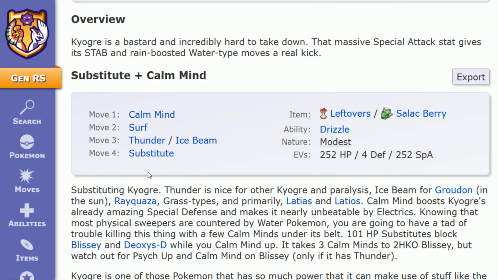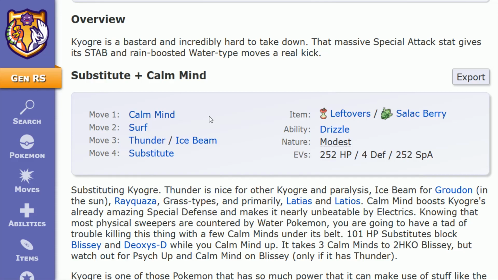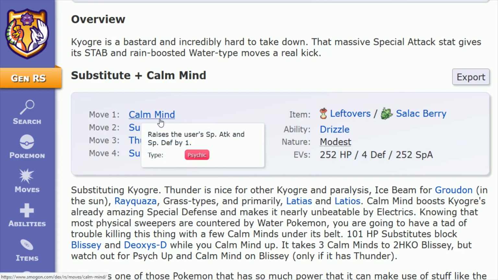And Substitute in slot number 4, which takes 1/4 of the user's max HP to put out a substitute, and it can actually be pretty difficult at times to break through a substitute when you're going against a Kyogre, and when you're hiding behind that substitute, you can continue to bulk yourself up with Calm Mind, which is raising both your special attack and your special defense.